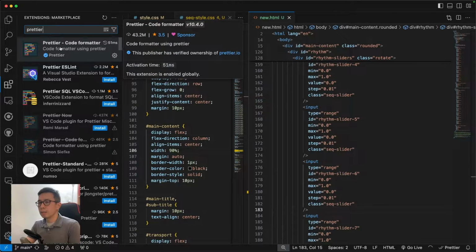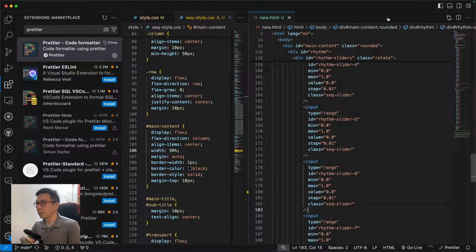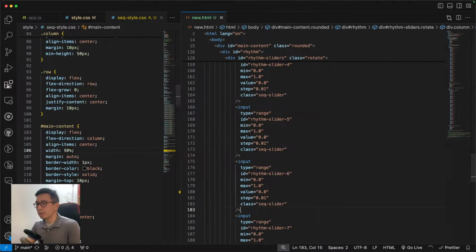You can click on it and it'll open up a new window. You might have to search for it depending on how many tabs you have open. You can see it right here for me. And if you don't have it installed, then you can click on the install button. One of these blue boxes is going to hit install. Once you have it installed, then you can close that one window, close down the extension.